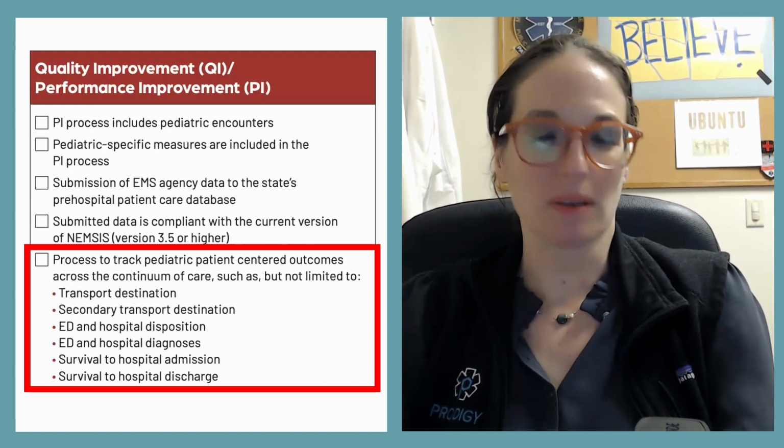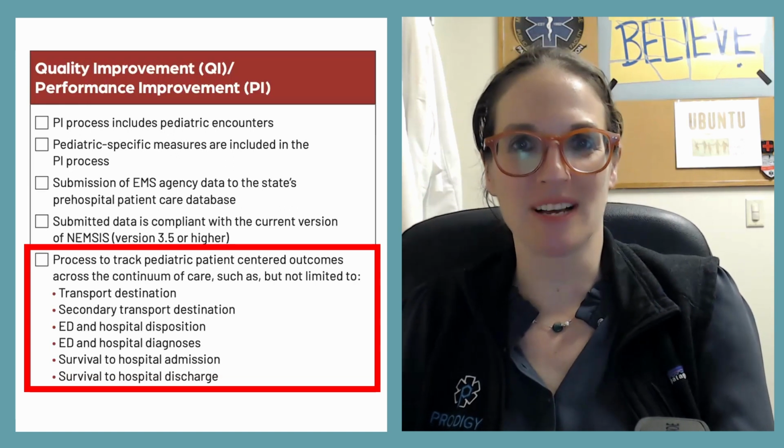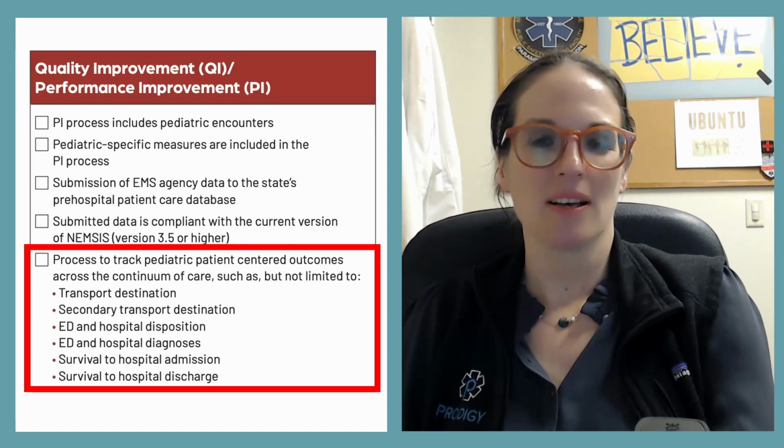Quality improvement is my favorite subject, so I'm super excited we got to talk about it. And I think in summary, are you tracking your pediatric encounters? If you haven't started doing that, just start with the NEMSQA measures, or something similar, and ask, how are we doing on something that is deemed important? Check in with your IT folks or your state about what data we're collecting at a regional, state, or national level, so that we can continue to advance pediatric care.